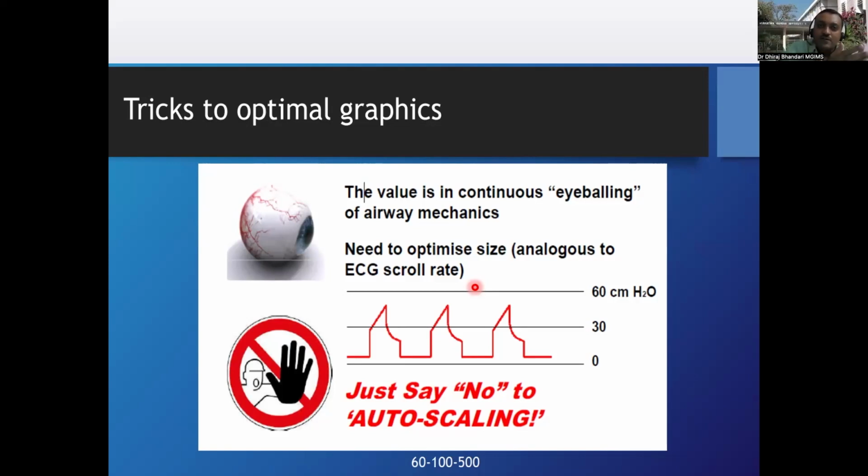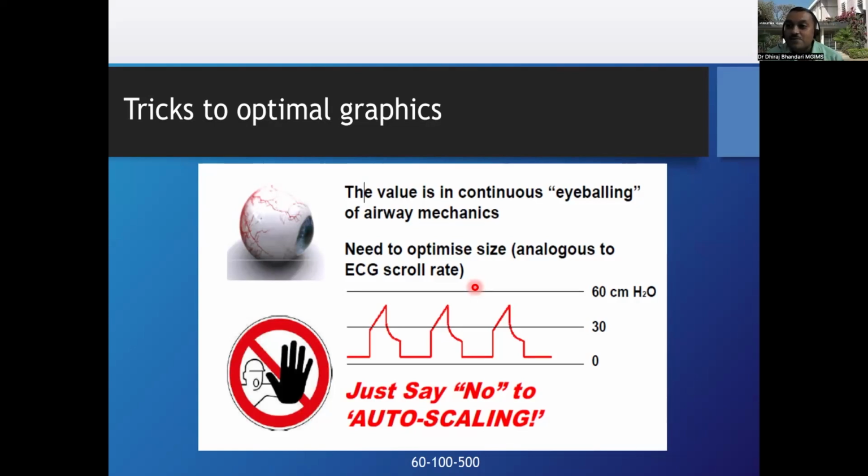Even if I am far away from the monitor, you will see the alarms are definitely going on, but at the same time, since it is not auto scaled, you will see that the graph is not a complete graph. Your pressures will be going very high, and you will see that the height of the volume graph has come down, and you will be able to detect problems very early.